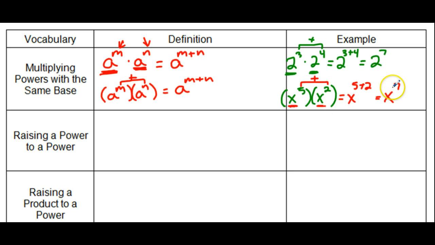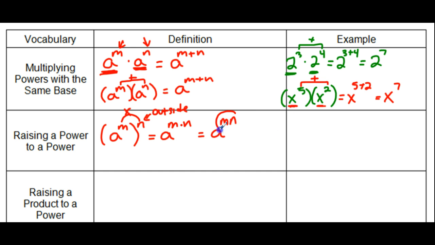Alright? The next one is raising a power to a power. So we have one base this time. So let's say a again, and that's raised to the m, right? Now we're going to raise that one to the nth power. So now here's the difference. Up here, these were both inside the parentheses, right? This one's inside, this one's outside. If the degree is outside, then what you do is take this one and that one and you multiply it this time. So this equals a to the m times n, which we can just rewrite as a to the mn.